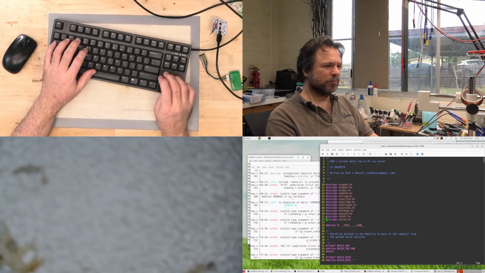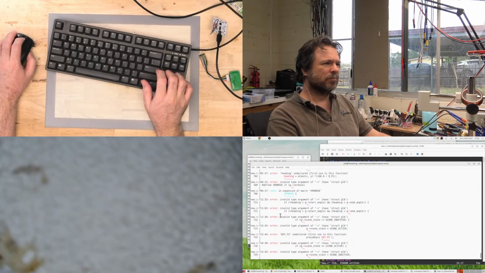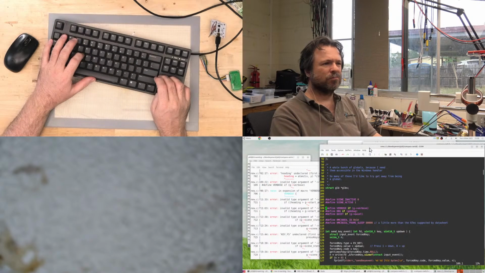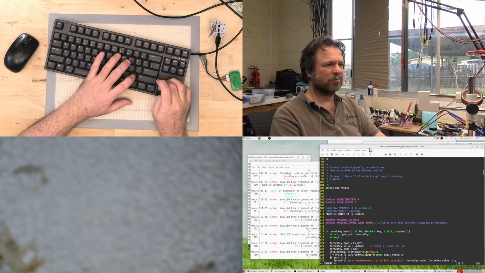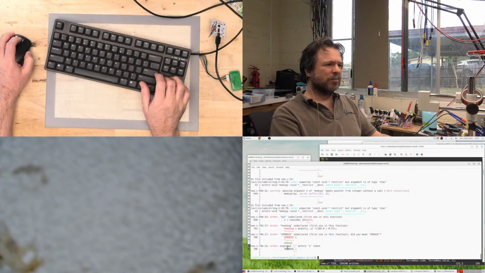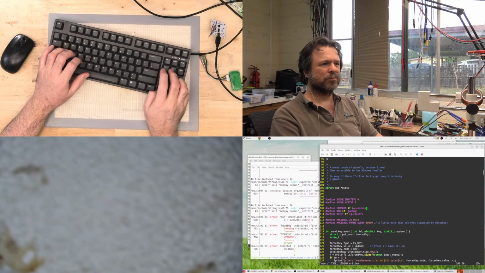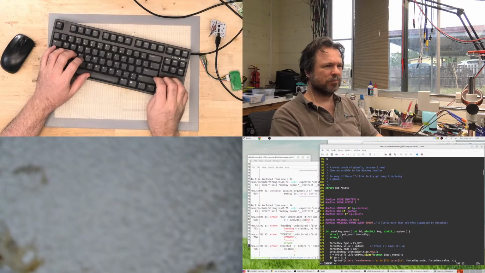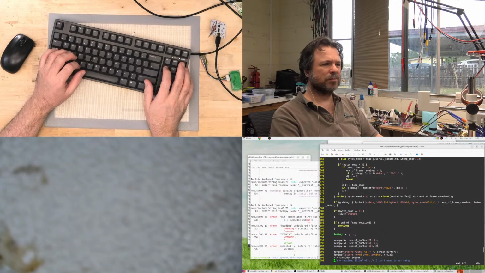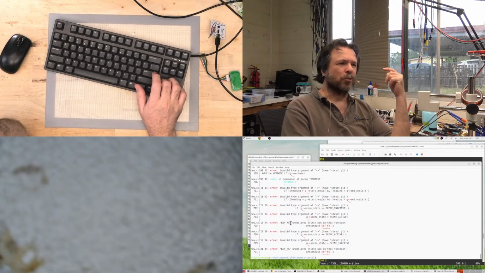It's got all the keys in it. God damn it. It's like trying to untangle Christmas lights, to be honest.